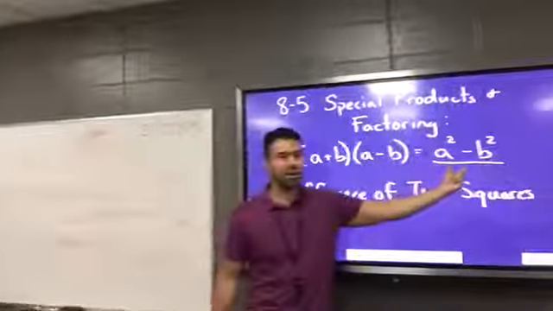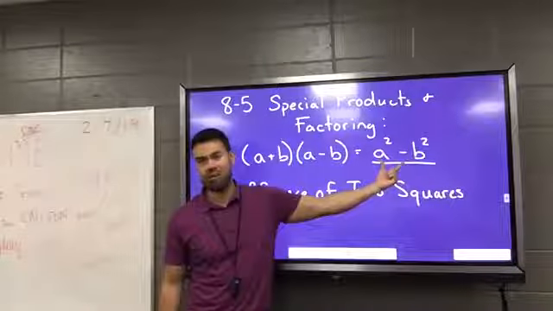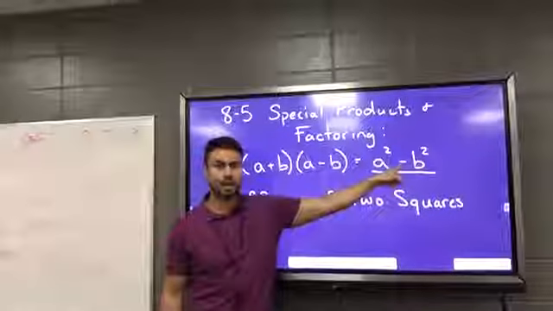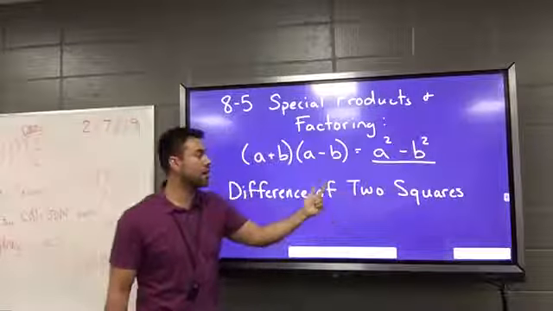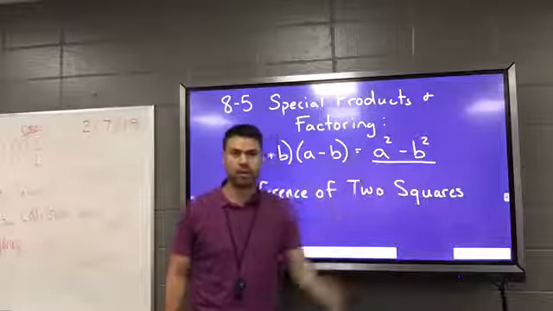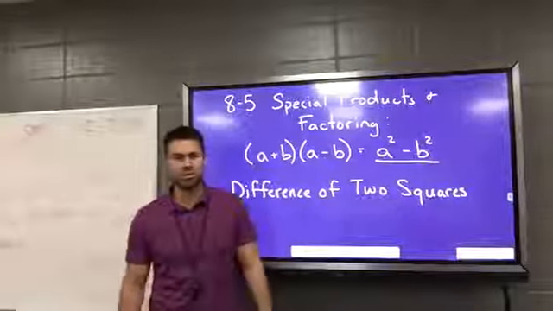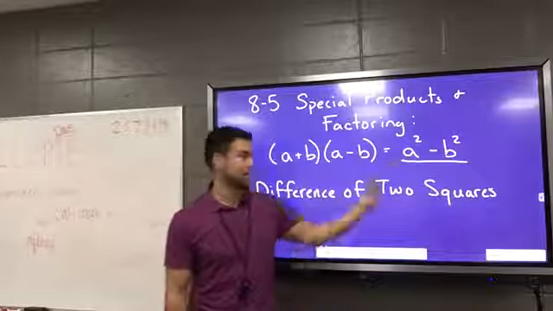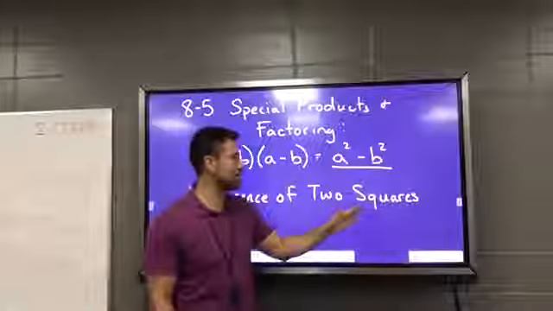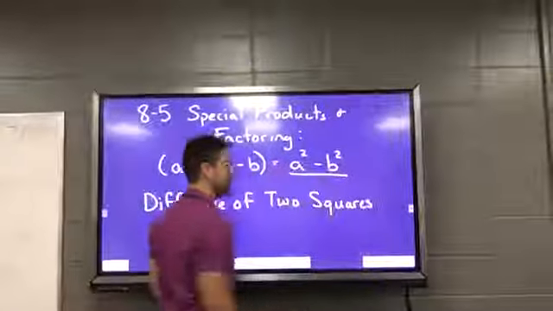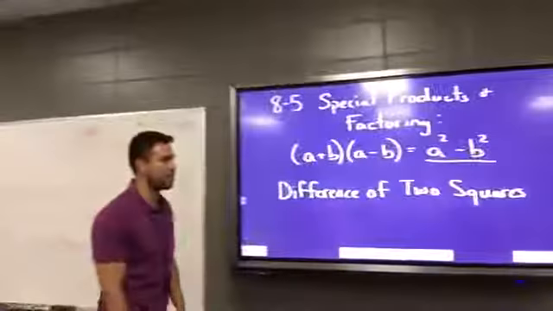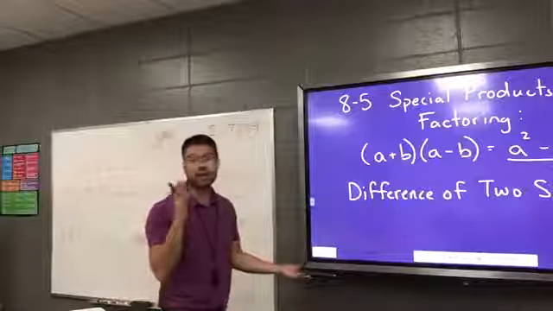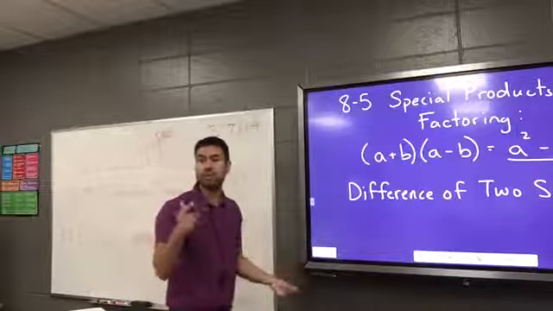Okay, why do you think we call this a difference? Because you're subtracting right there. And then I say the difference of two squares. Who can explain that to me? Two squares. Two terms that are squared. That's why we call it the difference of two squares. So I hope that's not beyond our capability. There's a way to factor those, and there's a way to multiply them a lot easier.